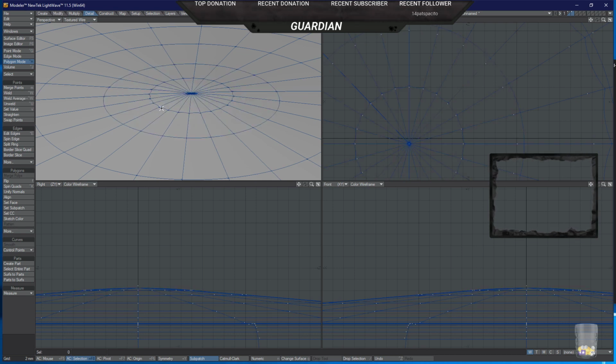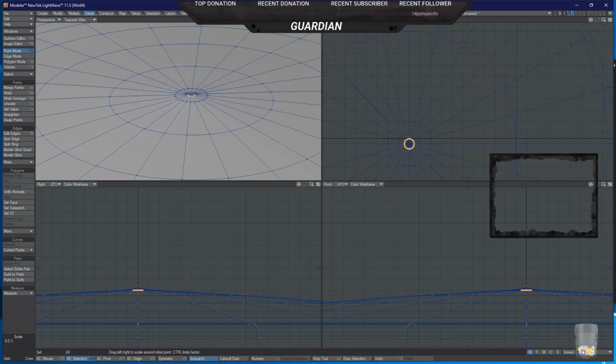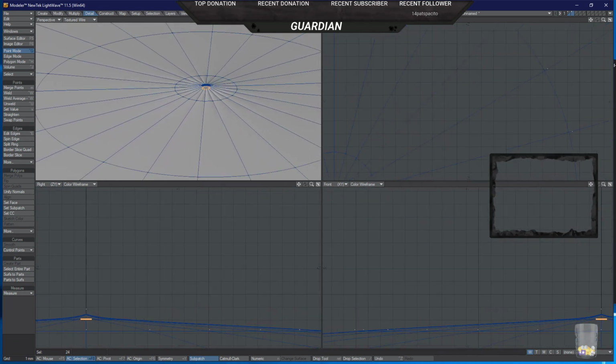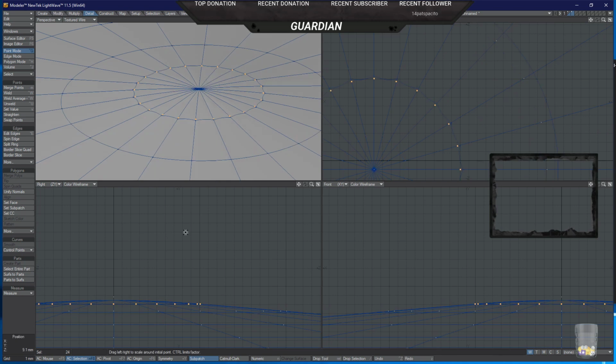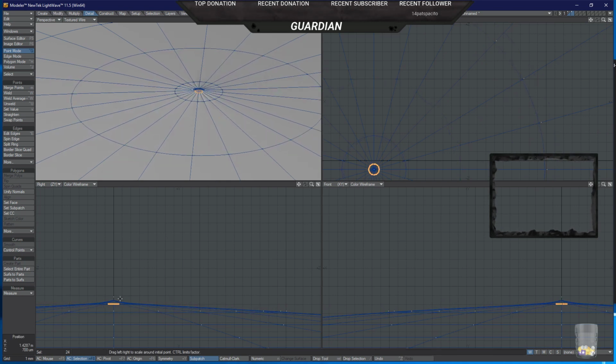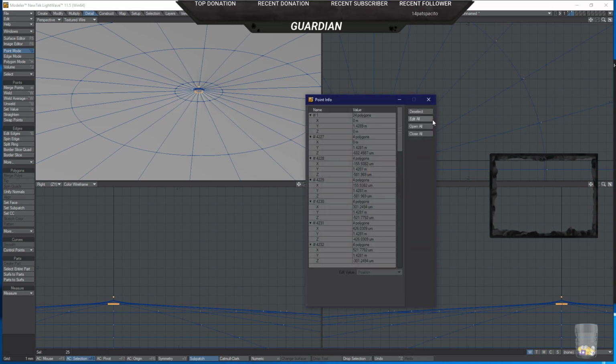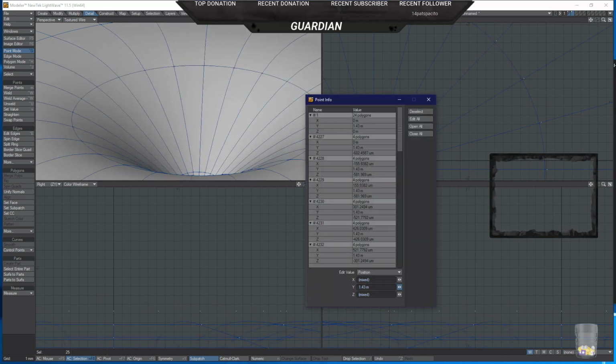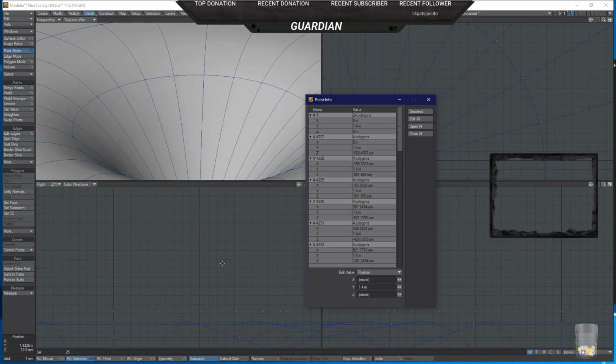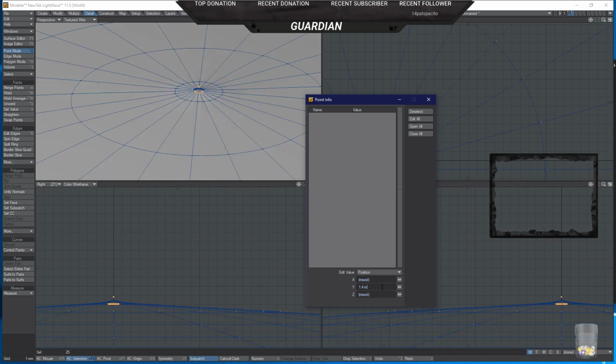And then you grab that and you just go ham on it and bring it down as close as you can. Probably shouldn't have done selection on that. Or no, what I could do is just grab that and then edit all Y. Ooh, oh, I'm messing stuff up now.